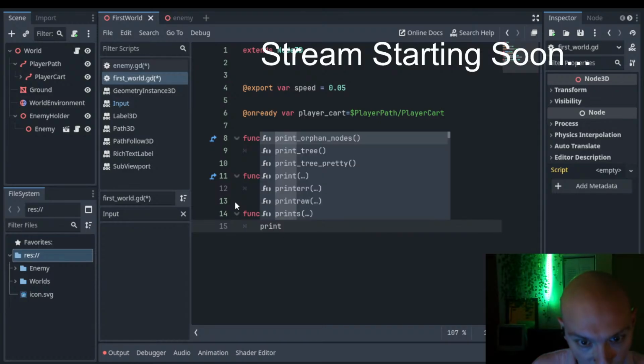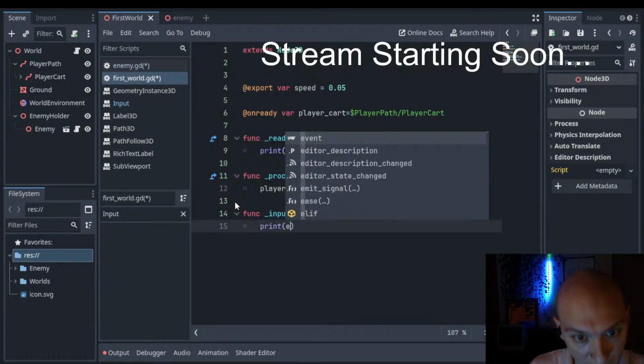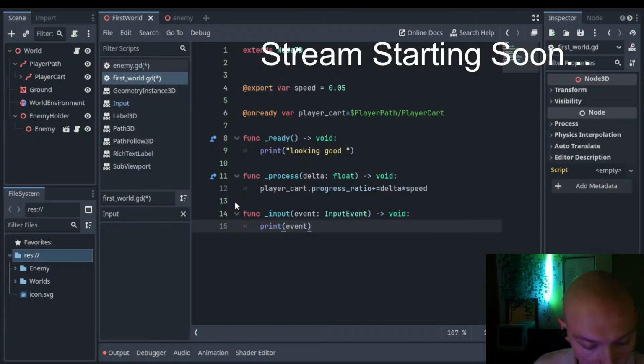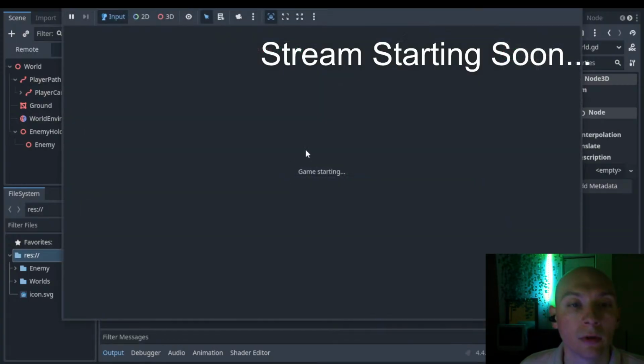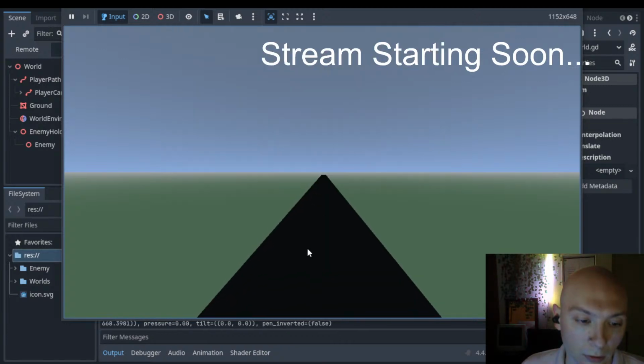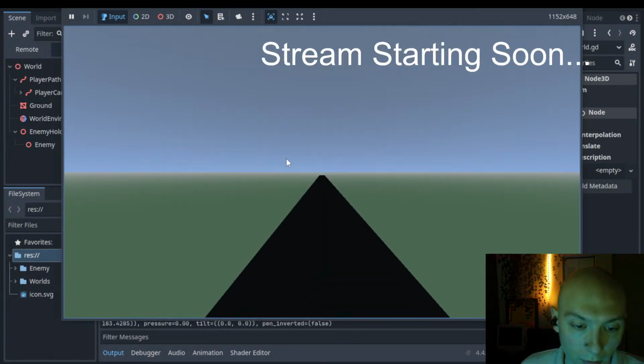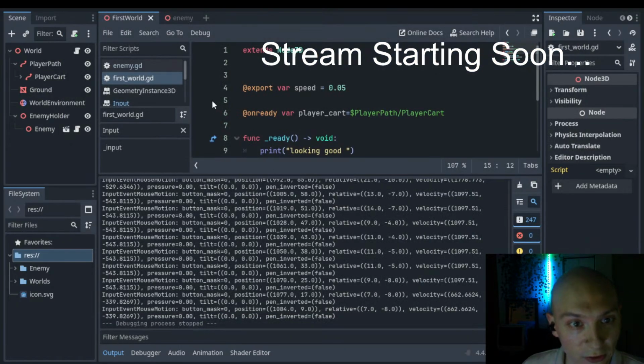Can't we just do print event, and we'll go from there. So every time I move my mouse, it's an event. So we just want the key events. So how am I going to do that?